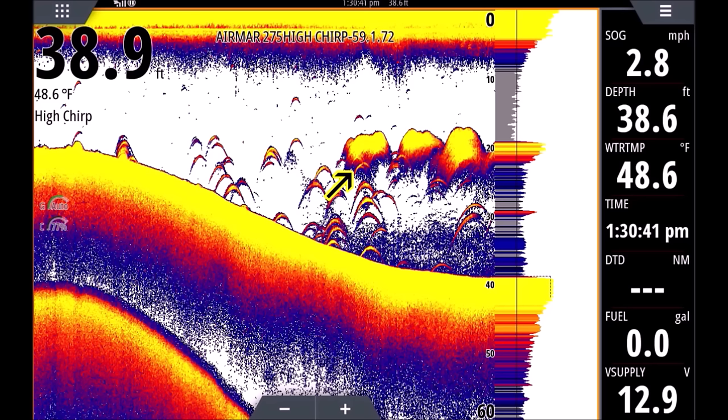Now if you look down here, you're going to see a blue haze at the bottom between 30 feet and 40 feet of water. That blue haze is a thermocline, or a section of our thermocline. That is colder water. It is more dense than the water above it. So it actually tricks the transducer into thinking there's some return there. So that blue haze is our cold, dense water. That's a section of our thermocline.